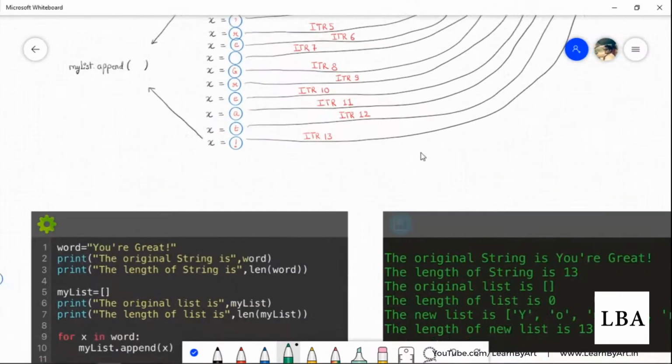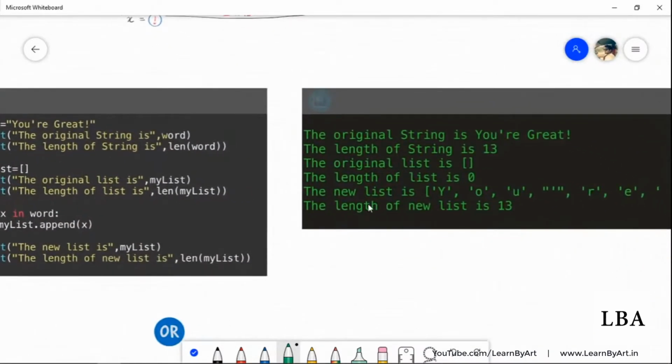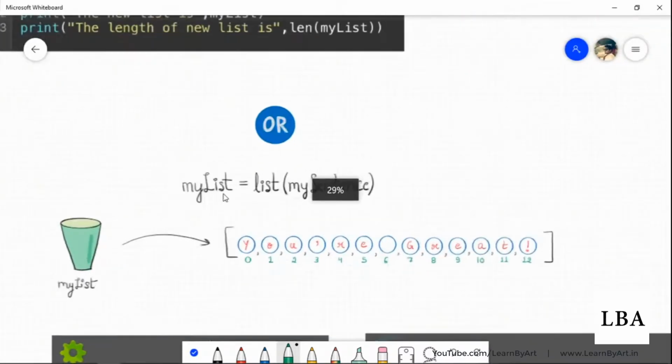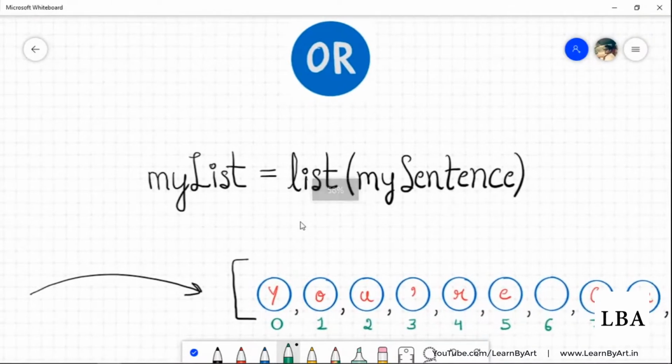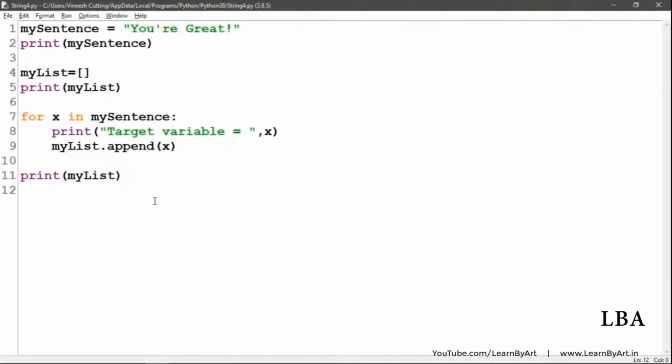Now this is the code, and it is the same thing that I just showed you. Or what you can do, you can directly do it, right? You can pass it to a function. There is a function named list, and whatever you pass into it will be converted to a list. So this is what Python is famous for, because Python makes you learn zero. Python gives you everything ready-made, so you don't need to study anything.